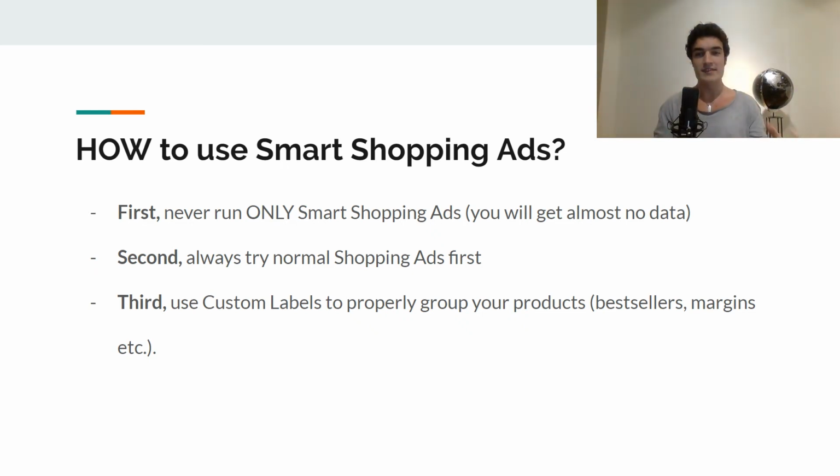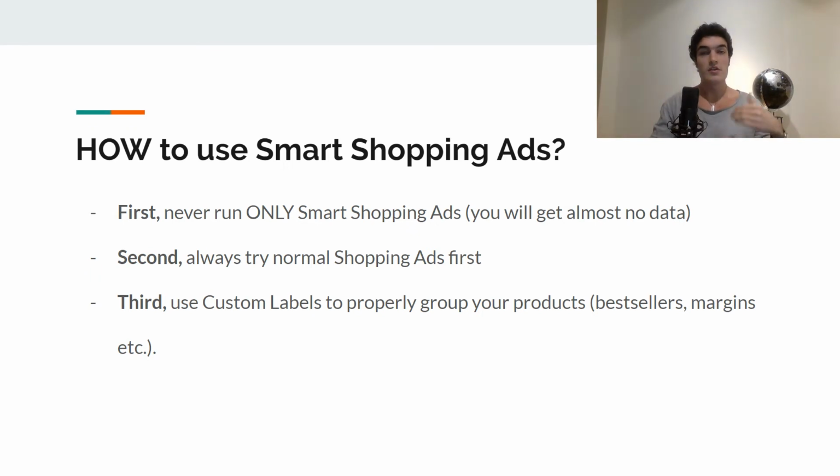For example, assign a custom label inside Shopify or Merchant Center, where you point out the bestsellers, the ones with the highest margins, or individual categories that you didn't define as actual Google Shopping categories, right? By doing so, you can make sure that you advertise products separately. So you can run a smart shopping ad for product ABC, a normal shopping ad for product DEF, right? If you don't, it's highly recommended that you try using both campaign types, but for different products.